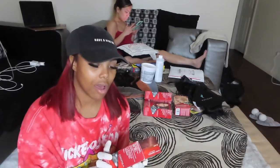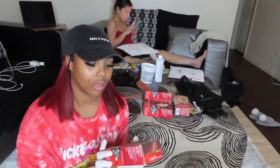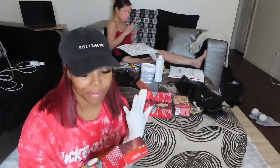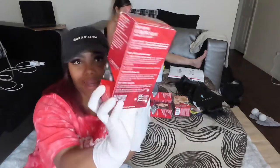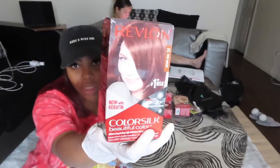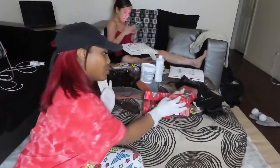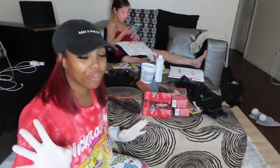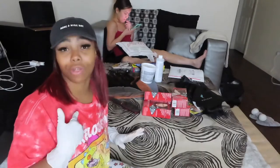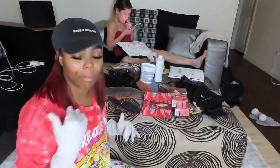So this is a brown, but it's a lighter brown color, and it's a number 31. So we're gonna use these 4, and it's gonna be enough because of what I wanna do. But if you wanna do it different, I really don't know what to tell you, but I'm just telling you how I'm doing my hair. This is how I'm doing it, okay? So let's jump into it, honey.